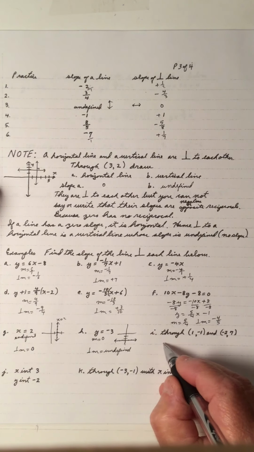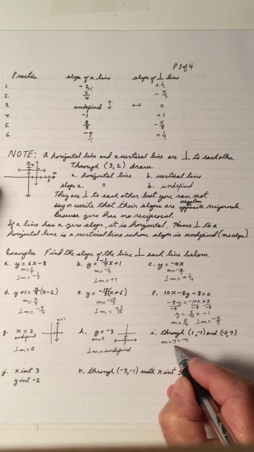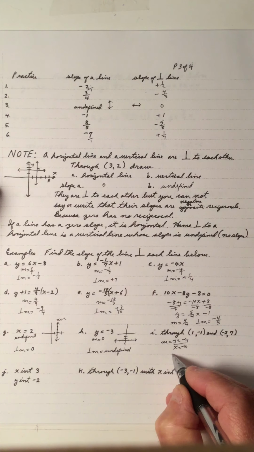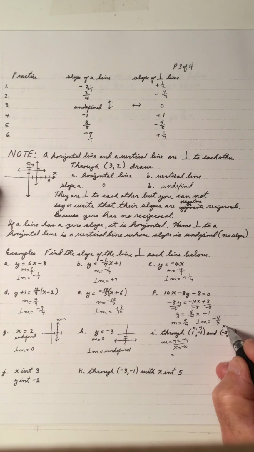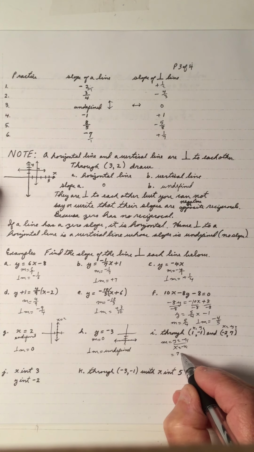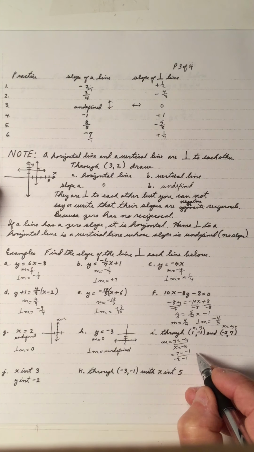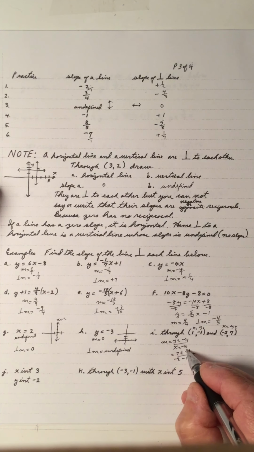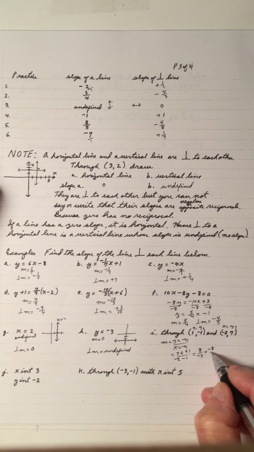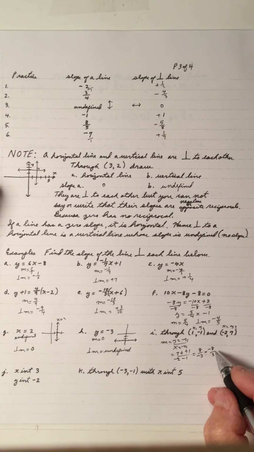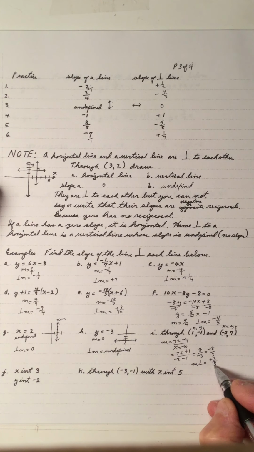Now through these 2 points, the slope is y2 minus y1 over x2 minus x1. This is x1 y1, x2 y2, so that gives me 7, subtract negative 1, negative 2, subtract 1, that gives me double negative positive 8 over negative 3, so that's a negative 8 over 3. So the slope of that line is negative 8 over 3, and the slope of the perpendicular line is positive 3 over 8, or just 3 over 8.